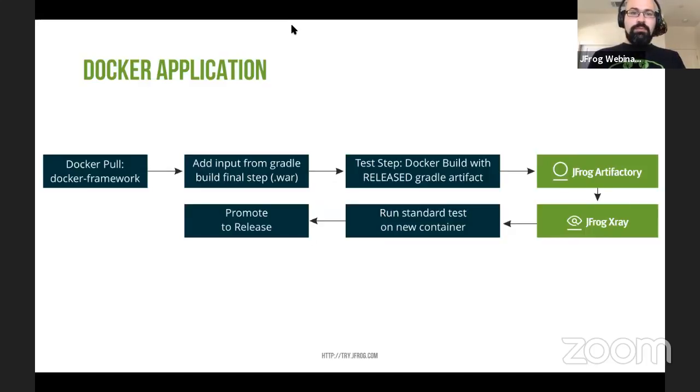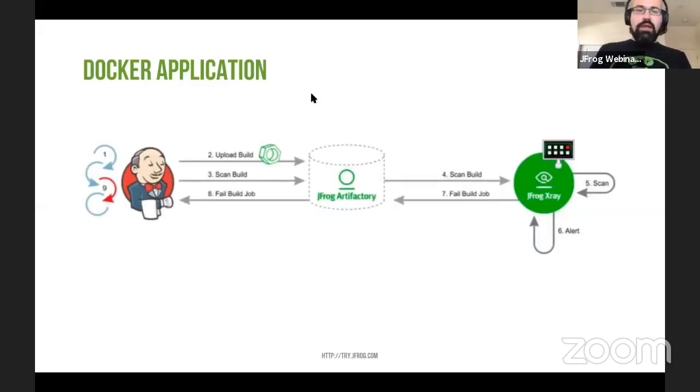Please keep them coming. All right, so those are the three pipelines that we have, and just to show you how the last pipeline works, because it's kind of more complicated than the other. So here's the flow. The first step is the Jenkins build itself. When it is done, we will upload the build to Artifactory. And then Jenkins will ask Artifactory to scan the build in Xray. Artifactory will propagate this request to Xray.